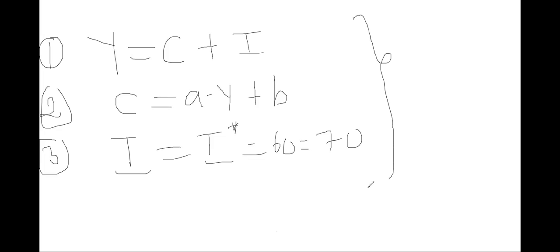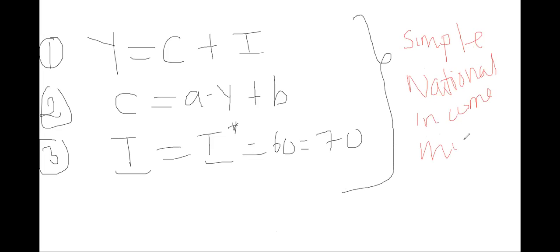So this is the simplest national income model. This is the simplest national income model that you can come across. So how do we solve this? This is our challenge now. Simple national income is the simplest model, so we can even call it model 1. So the question now is, this is what will be given. This is a general form. So we have to find the equilibrium national income and consumption.